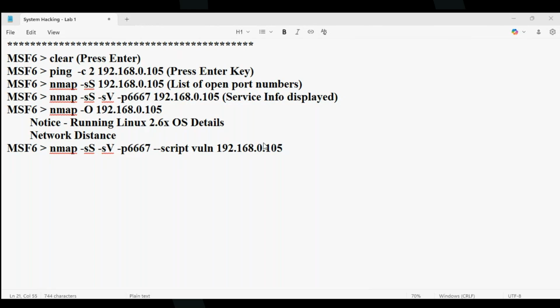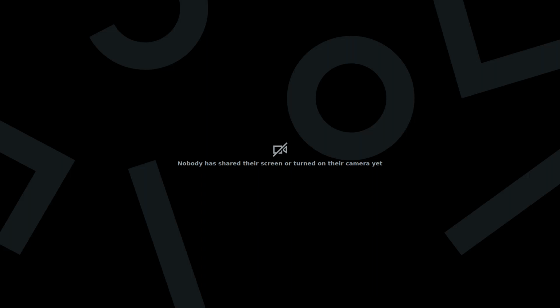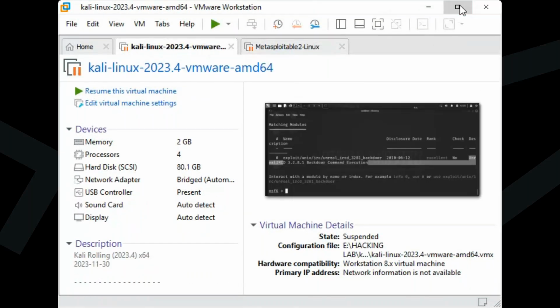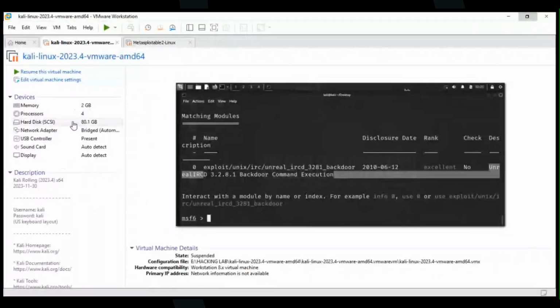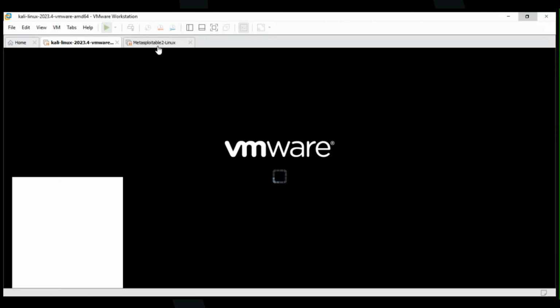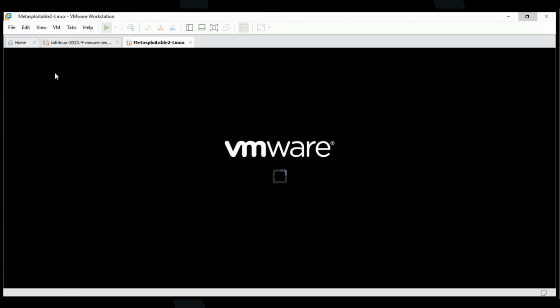Okay, good. Now let's see how that can be executed in our Kali. Make sure you are in the same setup as the last class, where I was using the same machine.